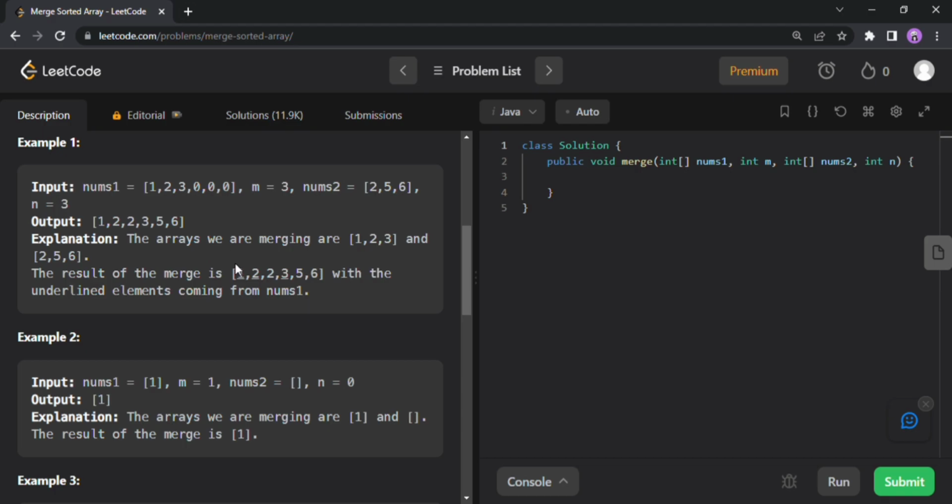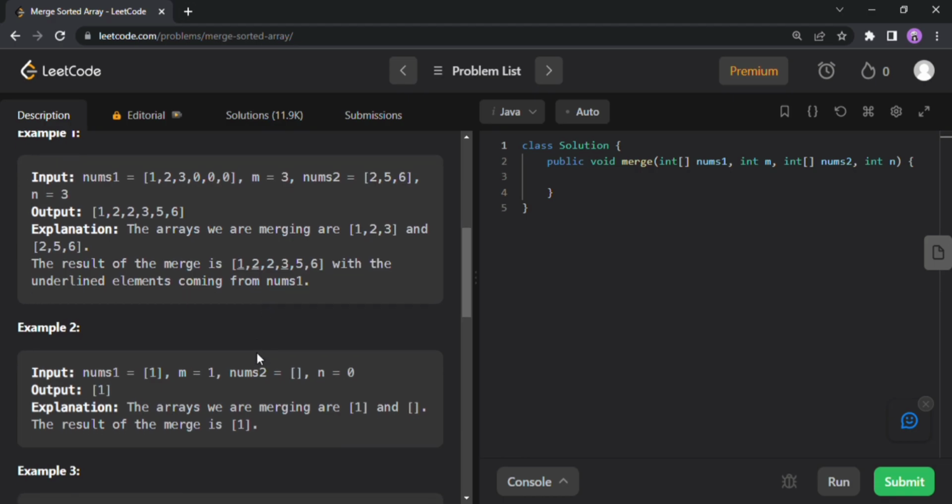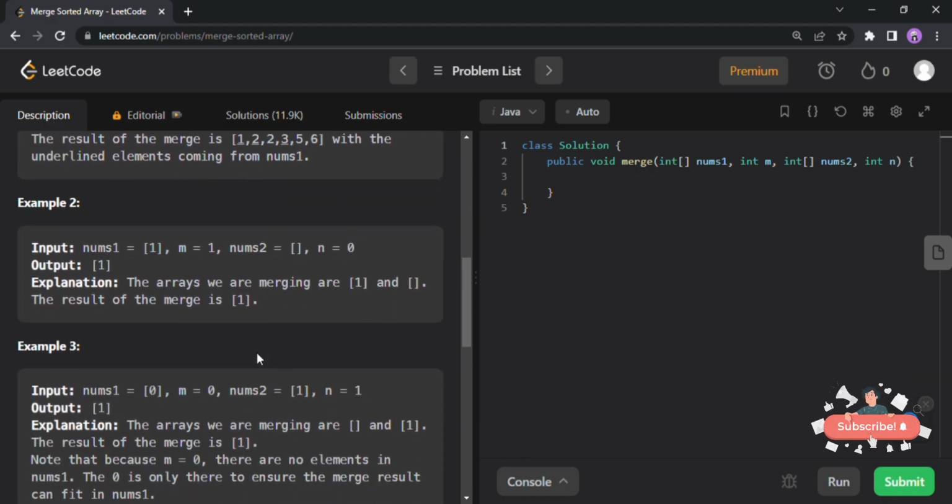Now example 2: there are no elements in array 2, so the length is 0. In the third example, the nums1 array has 0 elements, so its length is also 0.